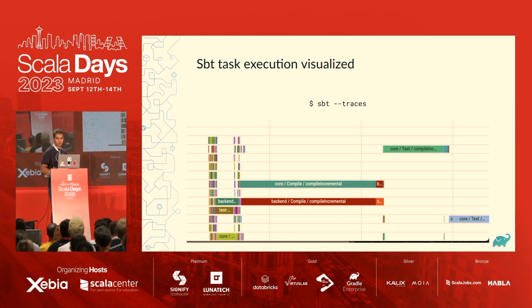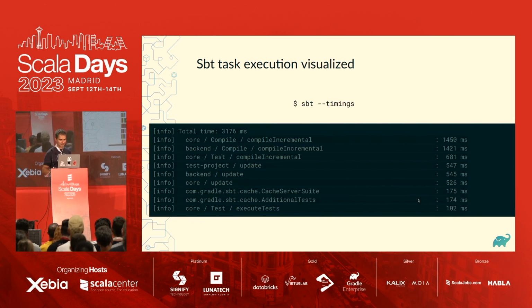But because we have two sub-projects, we have them being compiled in parallel. And lucky enough, they're pretty much the same size because they start at the same time and end at the same time. There's some stuff happening early on, maybe dependency downloads or other things that also happen in parallel. So we're pretty good. I guess maybe our test targets, if it's very large, we could break it in two to try to speed it up, but maybe we could just use Hydra on that, I don't know.